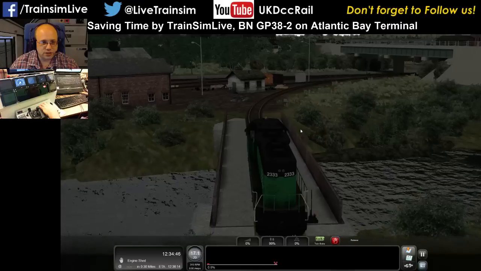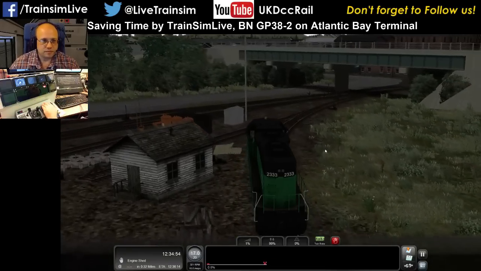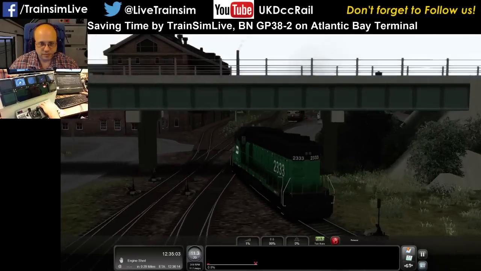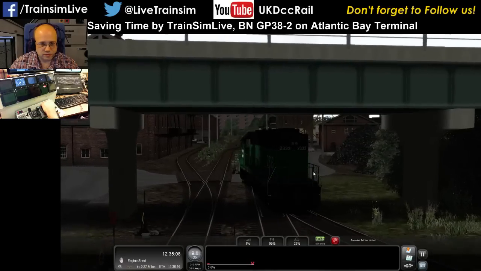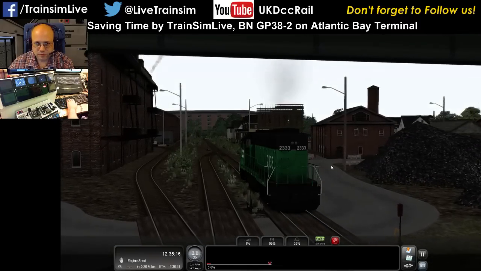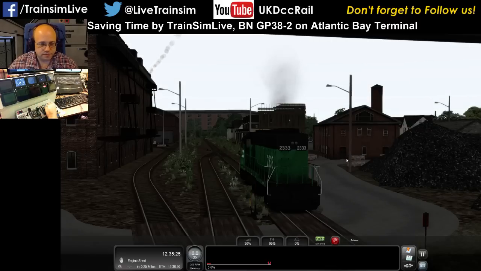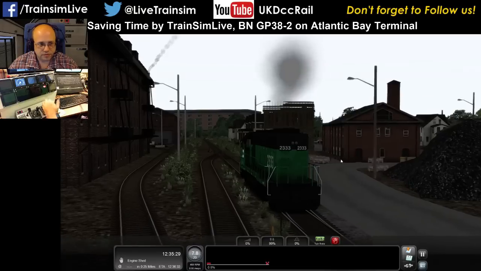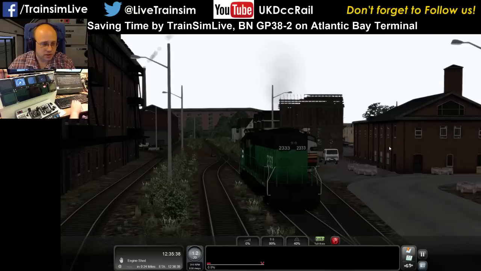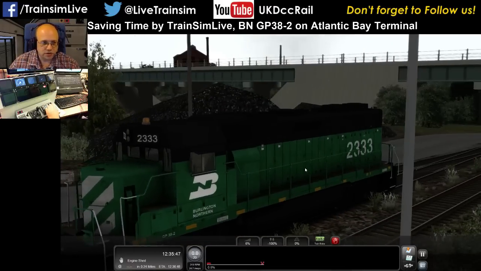Just got to deposit the train over in the little engine shed here, and we are done. Where are we? We are here. No, I've not moved far enough forward yet. And then park it up in the engine shed. Triclops SD60Ms Norfolk Southern purchased. I didn't realise Norfolk Southern had purchased some Triclops.